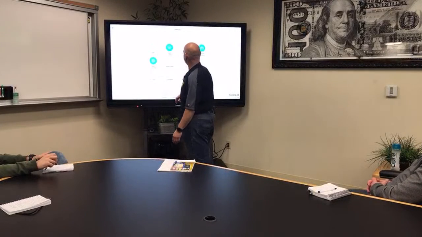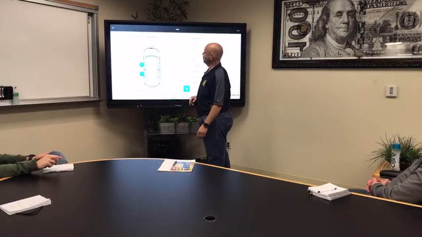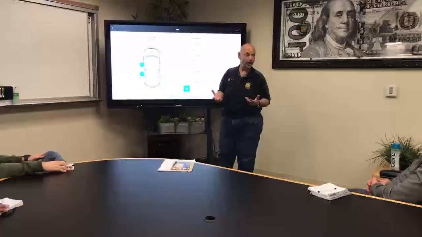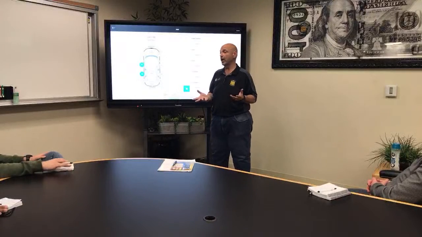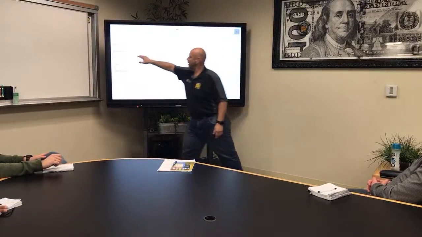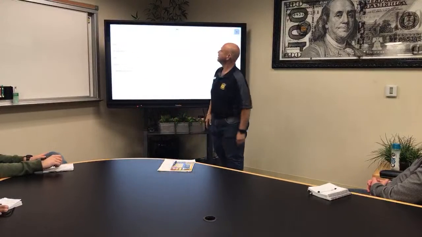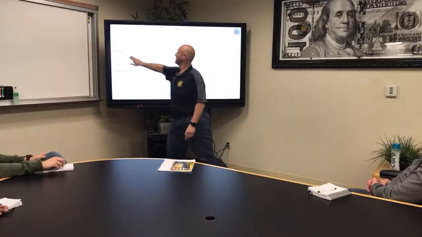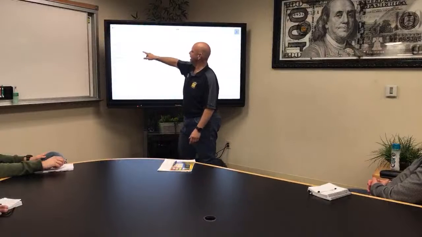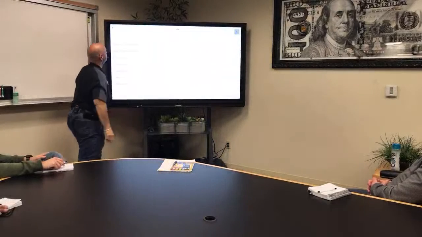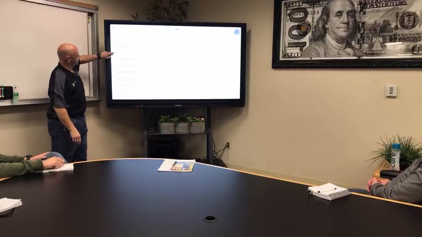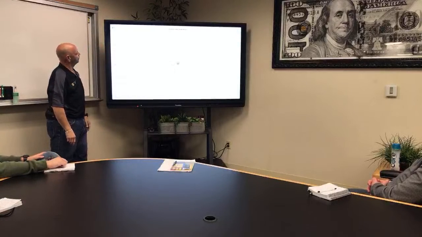Okay, so parts section. So let's say we need a belt molding for the passenger front door. Pretty basic for a hail job, real basic parts. We're gonna go right front door. We're gonna go to OEM. We're gonna go to body. And we're gonna scroll up through the categories. And in this case, we're gonna go exterior trim front door.